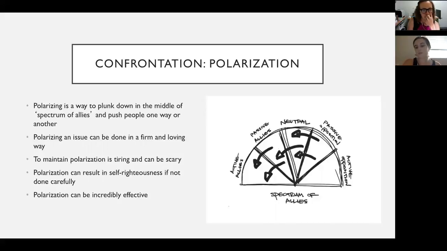So let's explain spectrum of allies for those who haven't seen it before. A lot of different kinds of organizing use this, but union organizing uses it in a particular way. If you're thinking about where people are on your issue, and who is sympathetic, you can use spectrum of allies in a helpful way. So let's use the example of ACT UP for a minute, because it's pretty classic. There are a lot of other ones we could use. Active allies. I hope I have this year right.